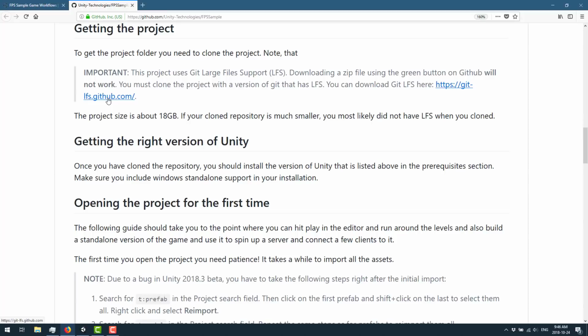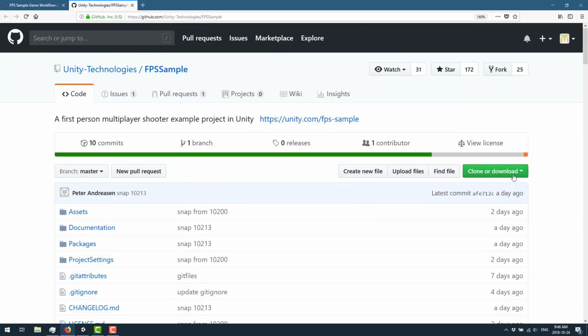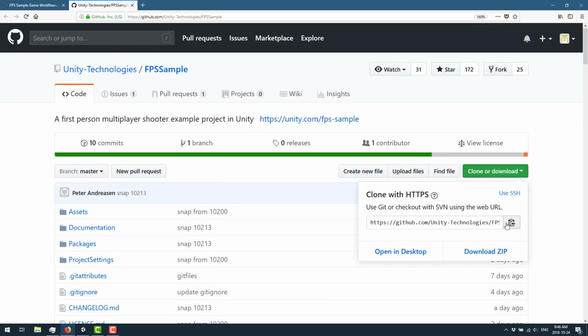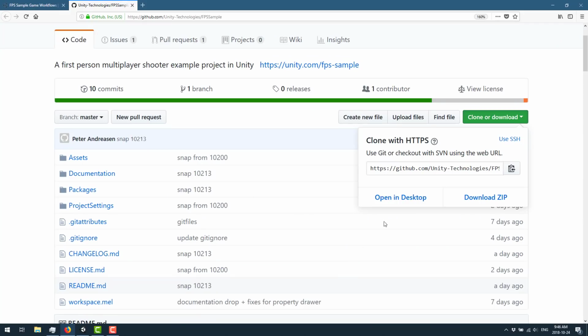And then all you do basically is come up here, open a command line, clone this repository URL right here, do a git clone of that value, and let it run for the next however long. Again, this is a huge repository. It's supposed to be 18 gigabytes in size. So the amount that you're actually pulling down over the wire is going to really depend on your speed. So this could take a while.